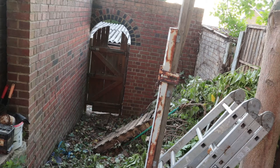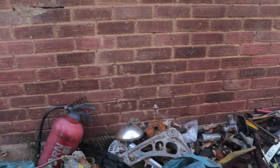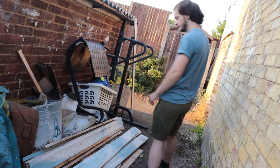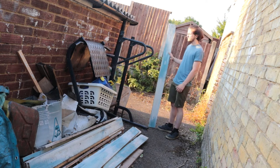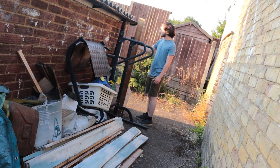Alright, so at the back of the house we have a little alleyway where people come in and do some naughty stuff. So we don't want that anymore. So I'm building a fence so they can't get behind it. As you can see on the floor there's these wood planks. I wanted to use this because it's free wood. It's been out there for like a year. And if I muck up, it doesn't really matter, does it? Because it's free wood on the floor and I'm just picking up some rubbish.